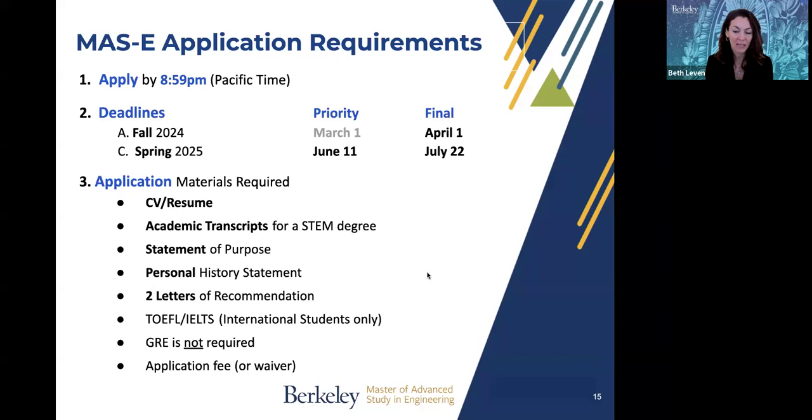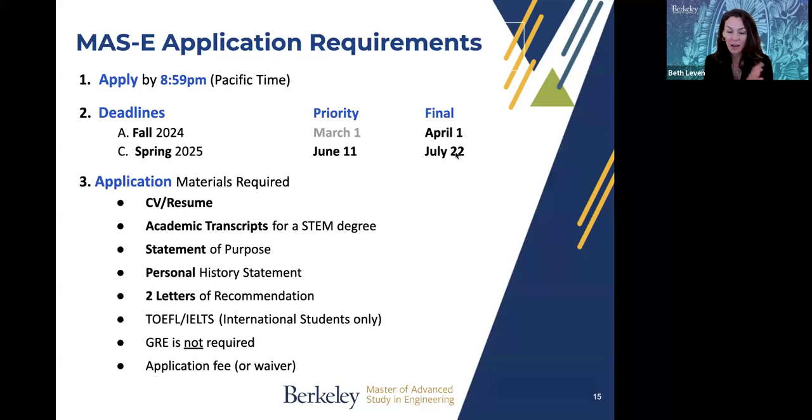So we want to make sure everybody's coming in with a foundation of quantitative and qualitative undergraduate coursework that will set you up to succeed in these classes. A STEM degree, like I said, is defined really broadly. I know there are a lot of unique majors and a lot of unique colleges with different names, so you can always ask our admissions advisor if you're curious if your major counts as a STEM degree.